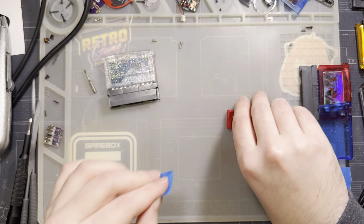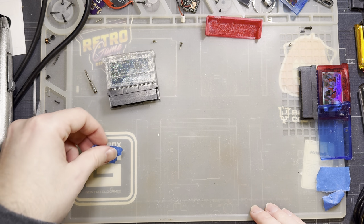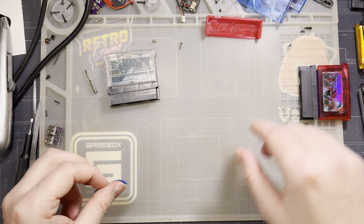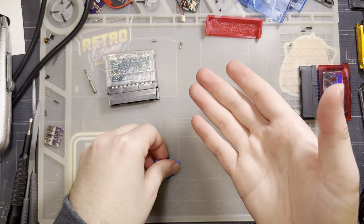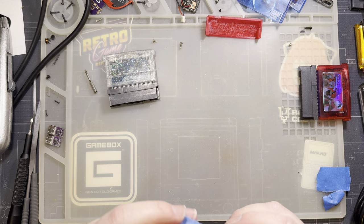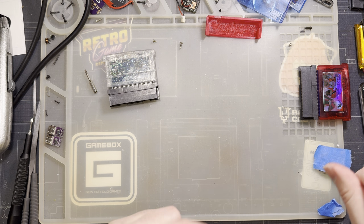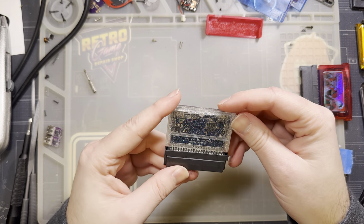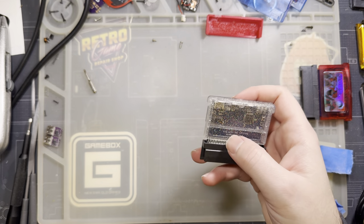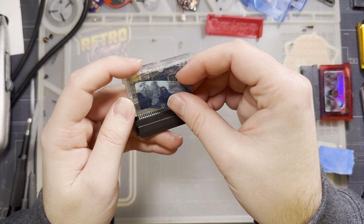If you have any vague interest in modifying Game Boys and modifying Game Boy hardware, chances are pretty good you at least have some of these empty shells laying around, or maybe a bootleg or two that you're not really using. Pull the shell from that. Seems easy enough. And then, I guess, if you want, you can go ahead and throw a sticker on this bad boy, but I don't really have any stickers handy to throw on here. Aside from this one, I guess.